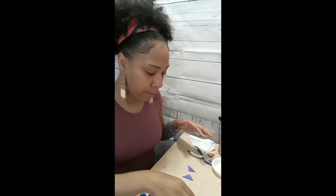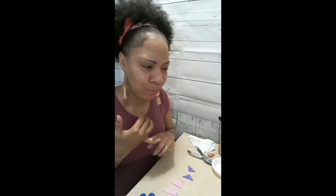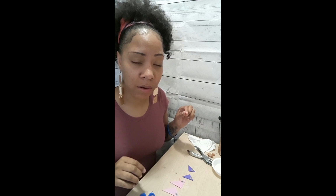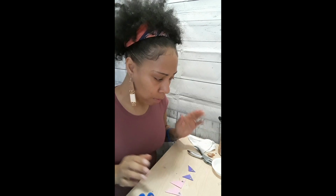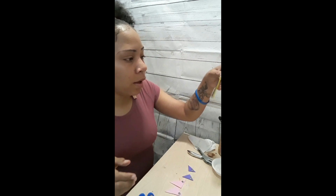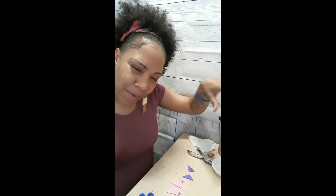But you guys, please have fun with this. Like, foam is a great material to work with. It is very lightweight. Even if I've done had some long earrings and it just feels like I'm wearing nothing. Especially if you put like the fabric on it, you bling them out, you glitter them out. It's so much you can do with these. If there is another type you would like me to go into detail with besides just these, let me know. I don't mind doing another video if you wanted to know about the fabric kind, which is still drying. But I just love the way that turned out. But yeah, you guys, let me know which one is your favorite.